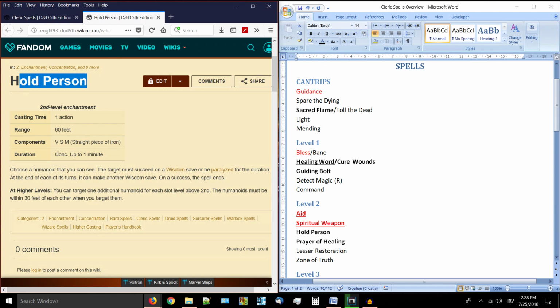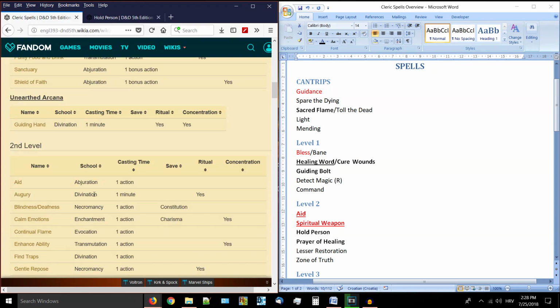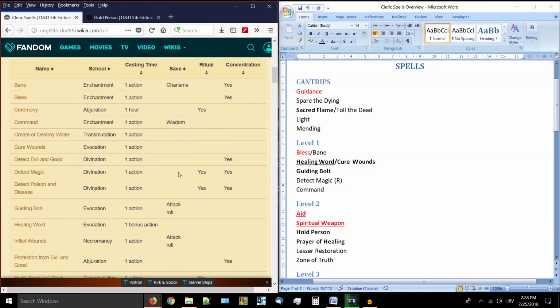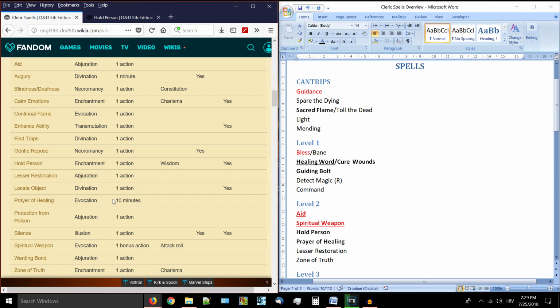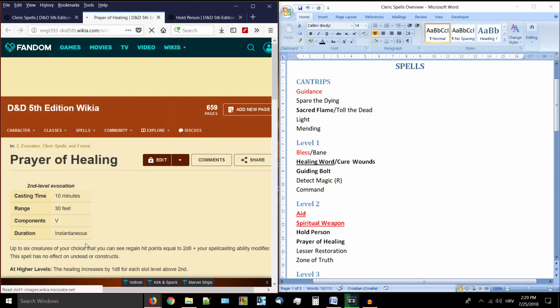Unfortunately, concentration is one of the 5th edition's major limitations, and as we know, Bane is also a concentration spell. So you cannot concentrate on Bane and any other spell that debuffs or buffs your allies. That's why I think Bless is better. Still, Hold Person and Prayer of Healing, which provides better healing out of combat.